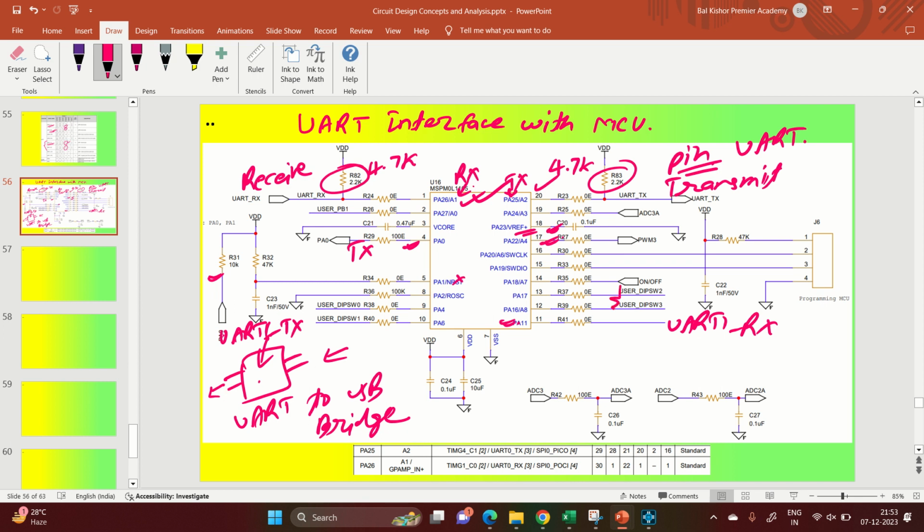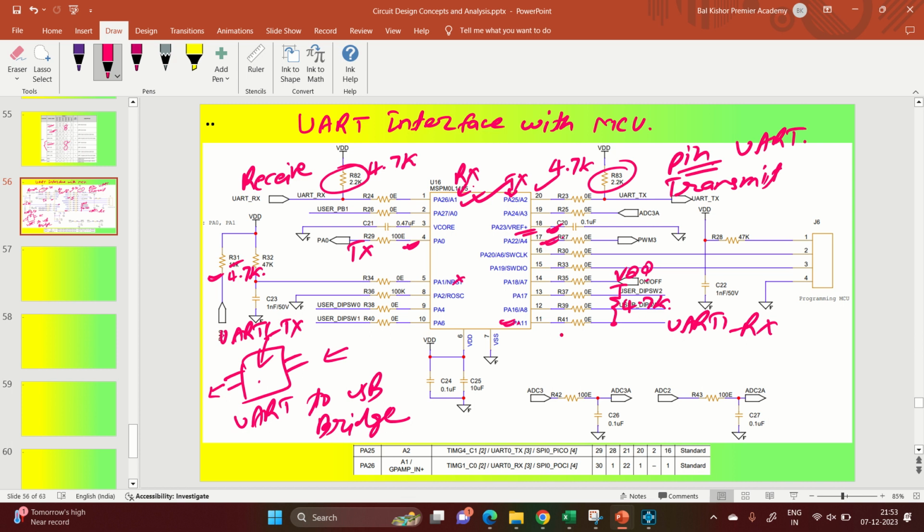And you can put one resistor here, connect to VDD, 4.7K let us say. This resistor also you can change to 4.7K. So see, UART 1 TX going to pin number 4 and UART 1 RX going to pin number 11.